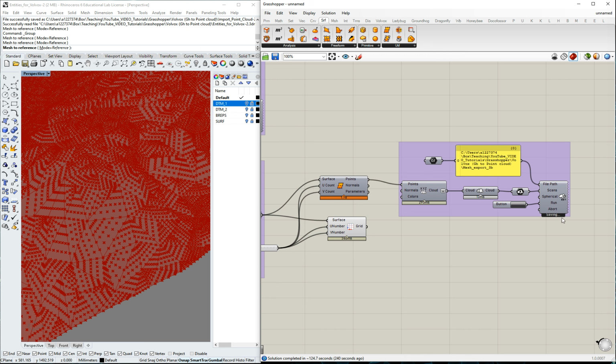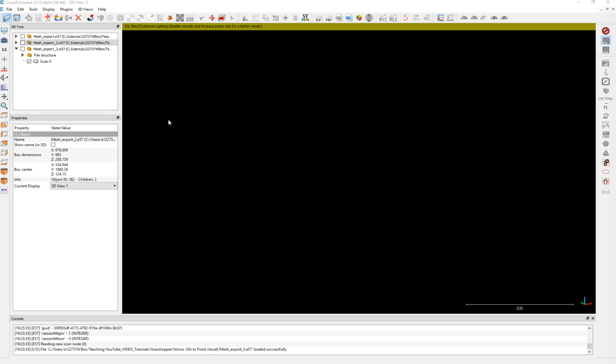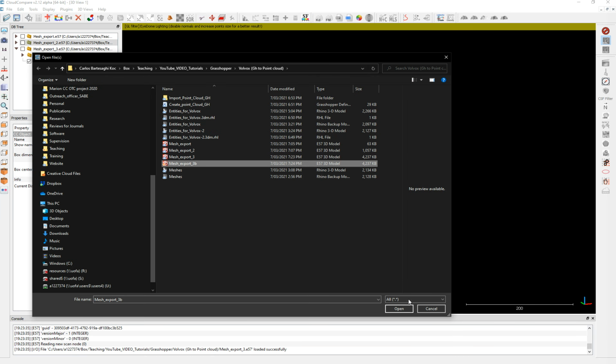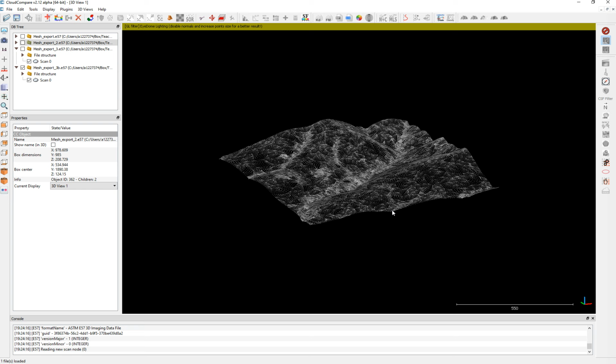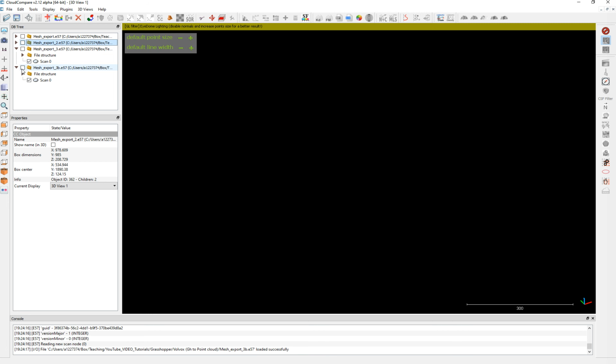Okay, we run it. It's saving. It's taking a bit longer, but not too much. Is the 3B done properly? Let's come again to CloudCompare. Check. Always check your exports. And you can see they are there. Look, it worked perfectly. So the error was not in the tool, but in the flattening process.